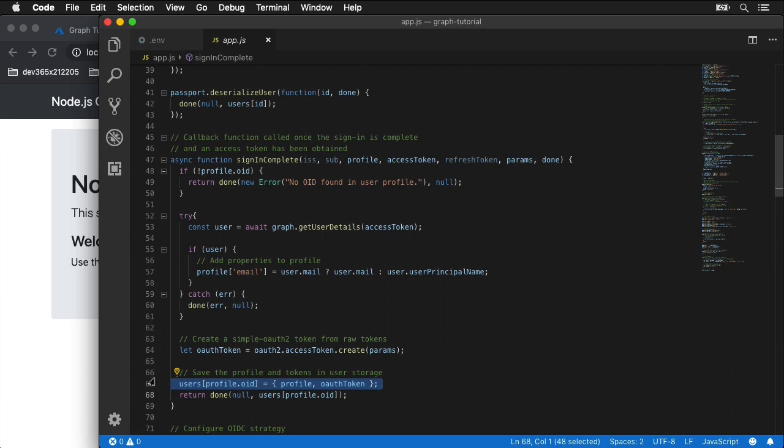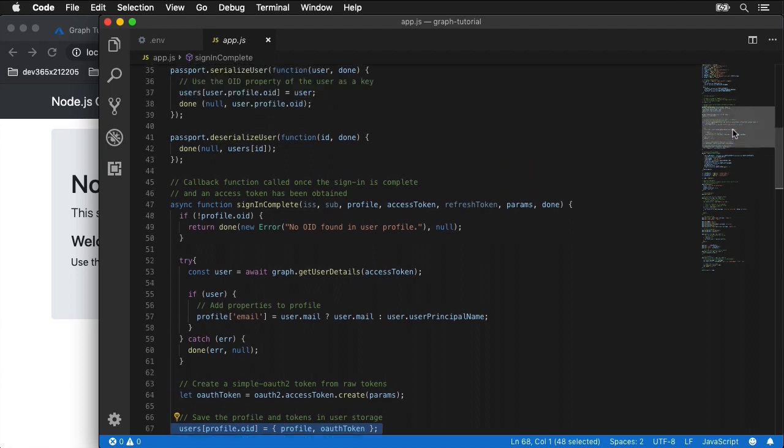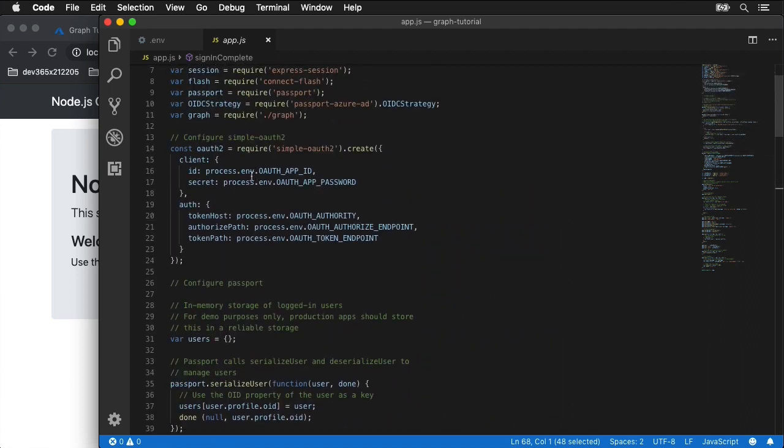All right. How are we storing these tokens? How are we storing everything? Well, if I scroll up here to the very top, what you see is we have this thing called the simple auth 2. What this is doing is creating a new token store where you see auth 2, defining it for the client and all the authentication details. And all this stuff is being pulled from our settings.